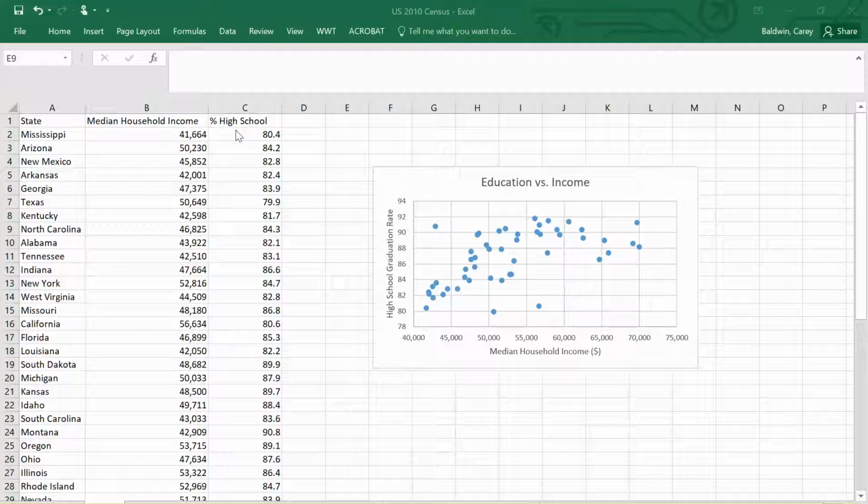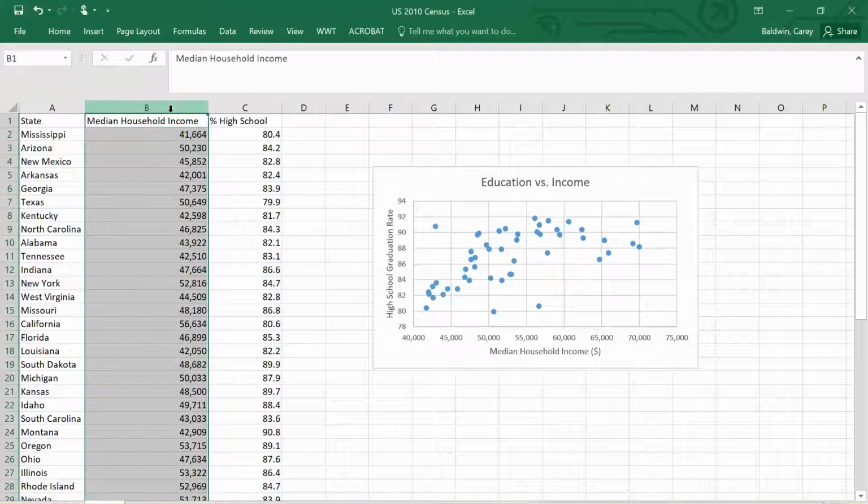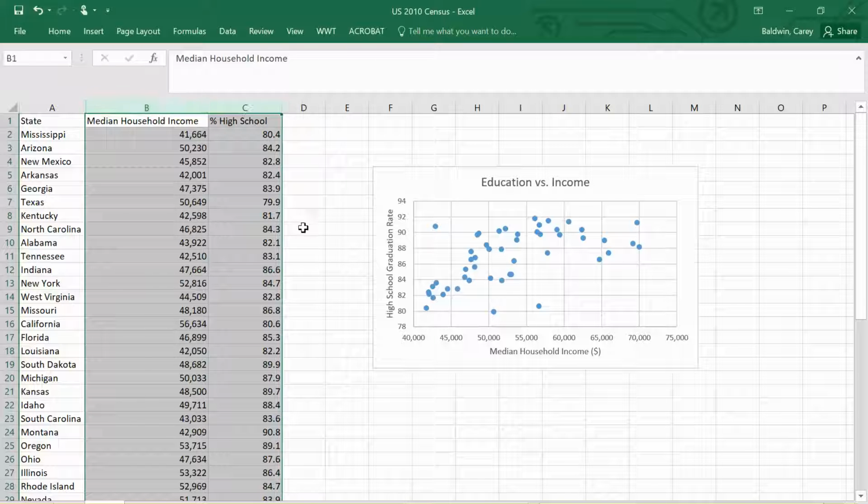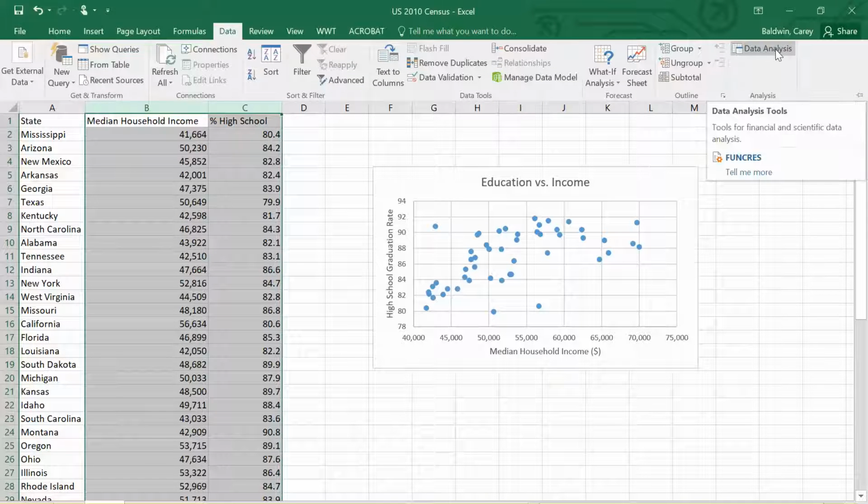So this video shows you how to calculate the correlation, and to calculate the correlation, we're going to again highlight these two columns. So I highlight the first column and slide over, highlight the second column, and then I go to data, and then I choose data analysis. If you don't have that, you either weren't here when I showed you how to get this, or you were not paying attention when I showed you how to get the data analysis add-in. So you should have this. If you don't, ask someone who was here or who was paying attention to show you how to get it.